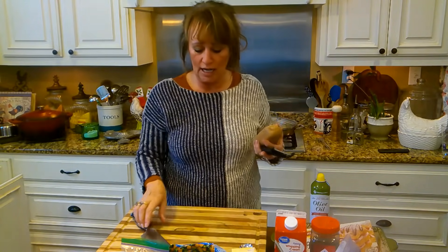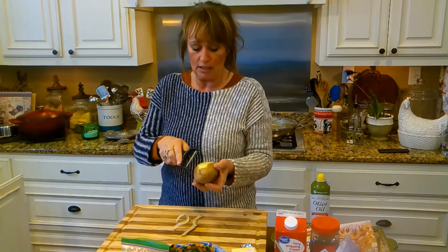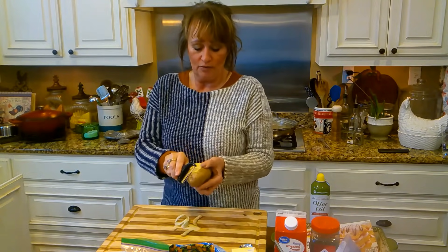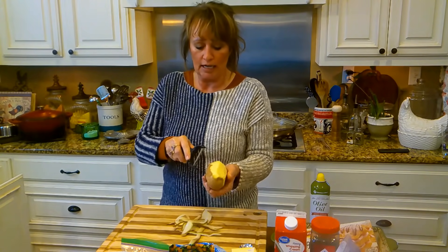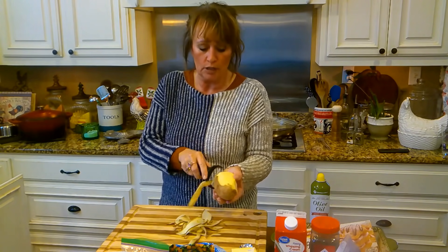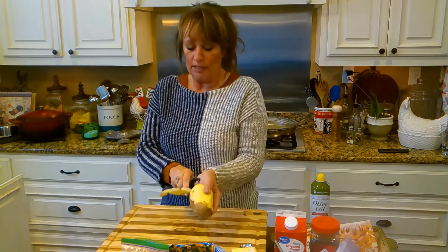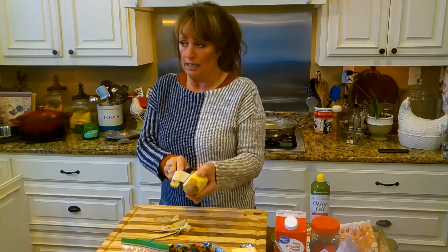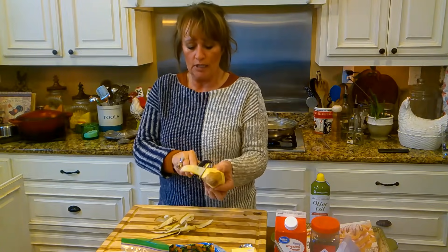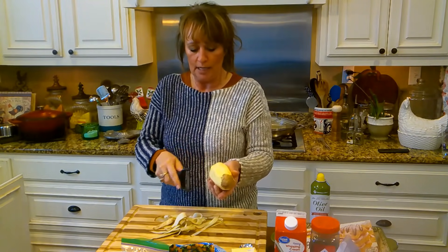I'm going to tell y'all this story. John and I have been working on this farm during this snowstorm. Our pond — that the cows were drinking out of — froze up, and their watering trough froze. John had actually come to it and said they can drink out of the pond, because normally here in Louisiana our pond doesn't freeze over. It's a big old pond. So it froze, and he kept taking the bucket of the tractor and busting it open for them to drink, but it freezes right back up.